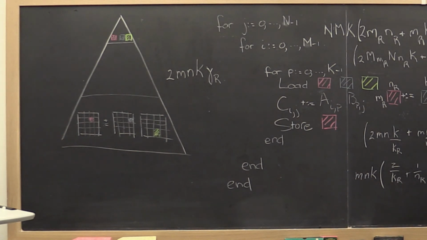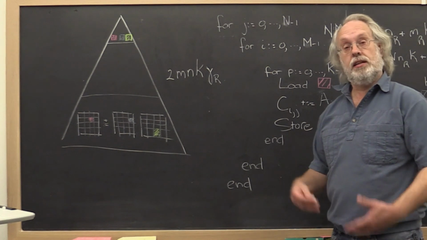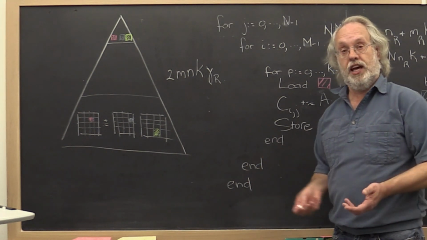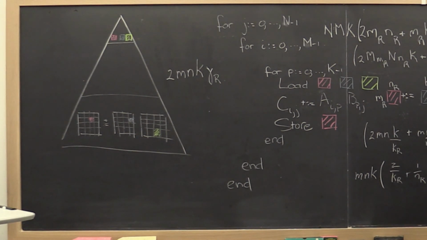Okay, so the good news is the fact that we're blocking is going to make this a smaller number. And of course, the bigger we can pick those blocks, the smaller this number gets, and the less time we spend in moving data around, and the more time we spend doing useful computations, and that's a good thing. So that becomes part of the game now. Good enough?